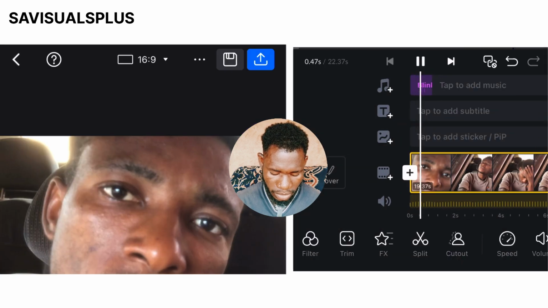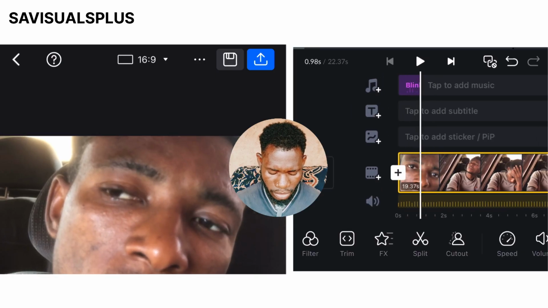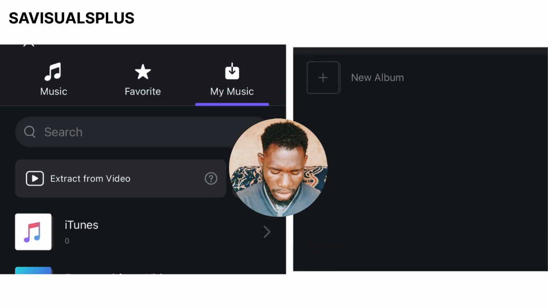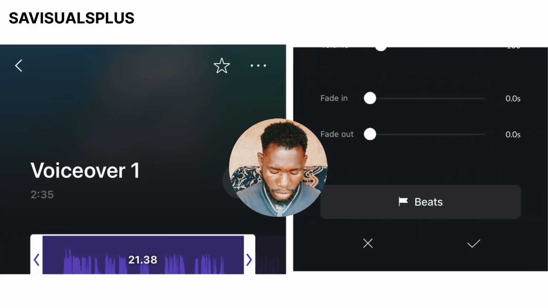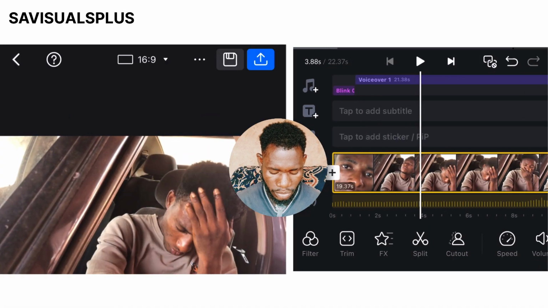Can you see? You add sound effects here, and then if it is music that you want to add, you can see, click there, and then you click on this music section. You see I already have a good number of music lined up right here, since I've already been using it. So I'll just need to import this one. You click on that use, and then you click OK. You still add that sound, it's your music, as the case may be.